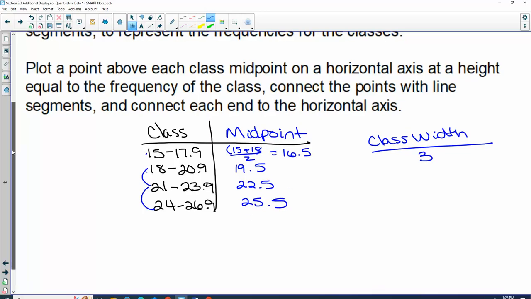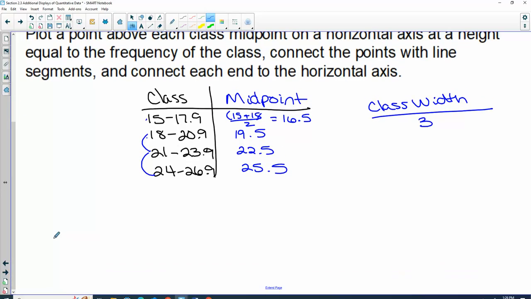Okay. So we see that sometimes, you might see it on a histogram. Instead of marking where the beginning of one rectangle is and where the end is, it might just have the number in between. So it might say 16.5 and have your rectangle for your frequency. And that's showing you the midpoint. So you have to have an understanding of the class width to know what classes are represented by that.